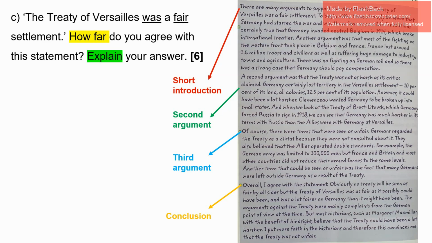The most important thing here is that the essay needs to be short, and that you need to have different arguments from different points of view. So, a point of view would be that the Treaty of Versailles was fair for the winning countries because of whatever you want to mention. Another point of view could be that it wasn't fair to Germany because it was too harsh on them. And you can, of course, argue that and support that point of view with facts and how the Germans reacted and so on and so forth.